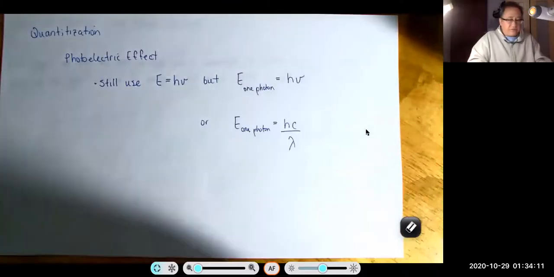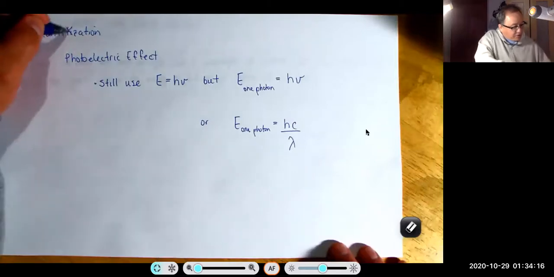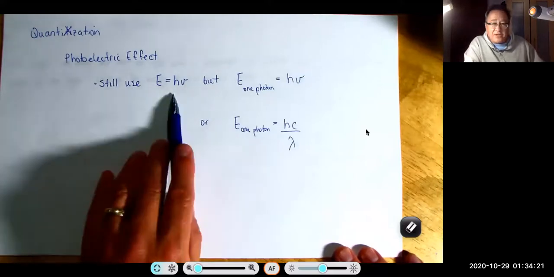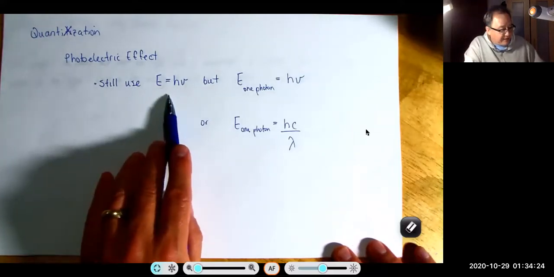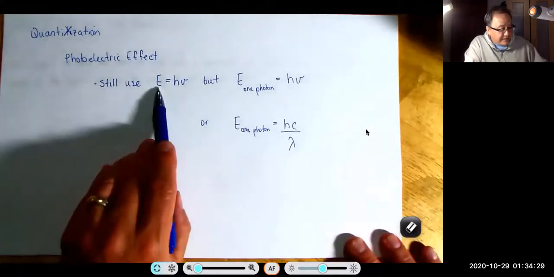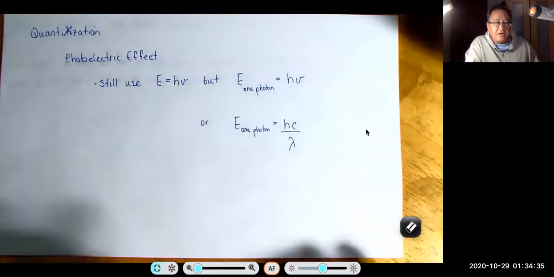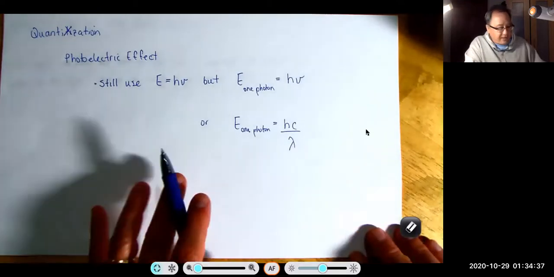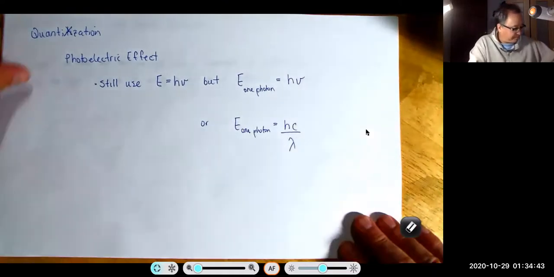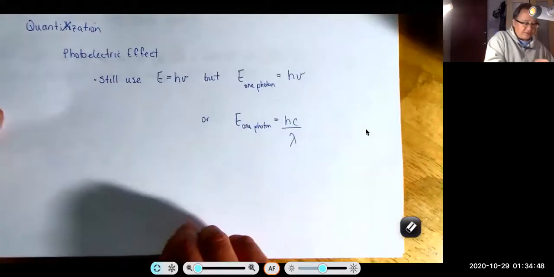Okay, so when we go to quantization for the photoelectric effect, it turns out that we don't need a different equation than Planck's equation. We can still use that. However, this morphs into this: the energy is the energy of one photon. So that's how it changes a little bit for the photon model, the energy we're calculating is the energy of one photon. It's kind of nice that we still get to use the same equation.